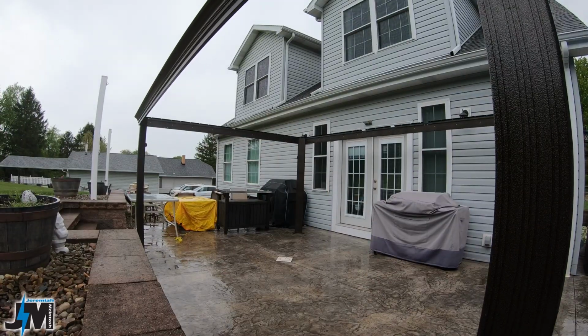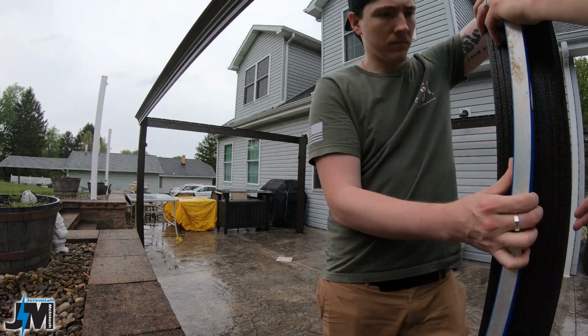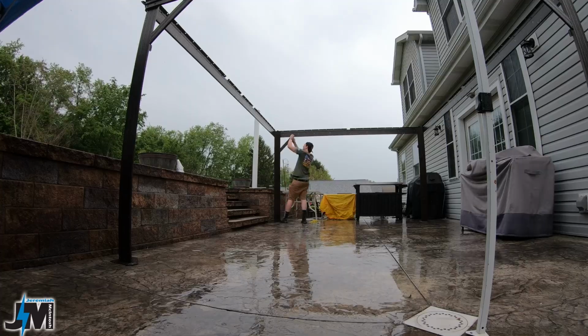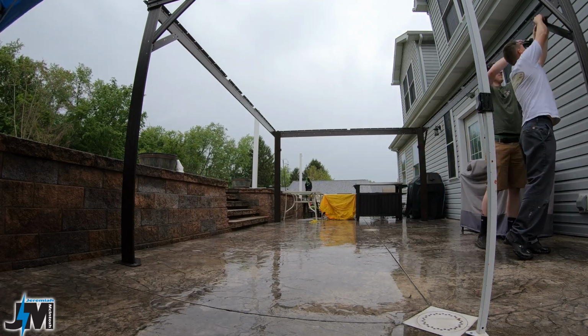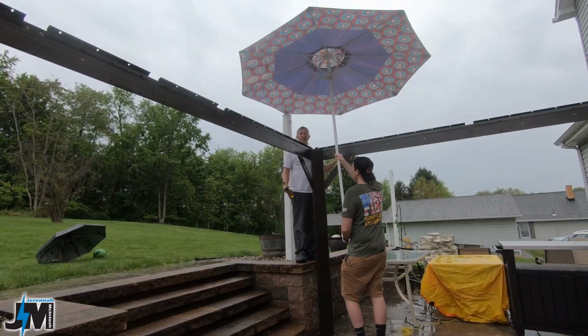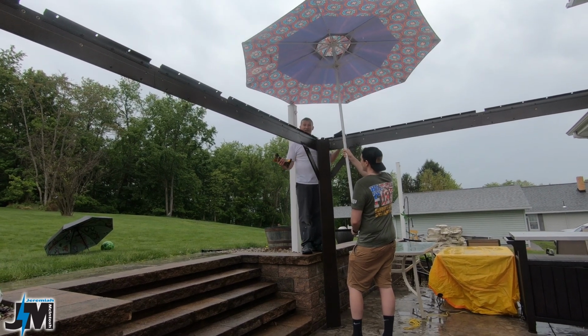Once those are all up, the wife goes in the house, puts up the blinds to make sure I'm not slacking, and then we check with the level real quick just to make sure everything's somewhat close. This process may not be needed. Then we installed the corner brackets, and once you get those installed, then you can go ahead and tighten the legs up completely. This sucks putting this up in the rain, but it's going to be super nice once it's up to have some kind of area where there is no rain.